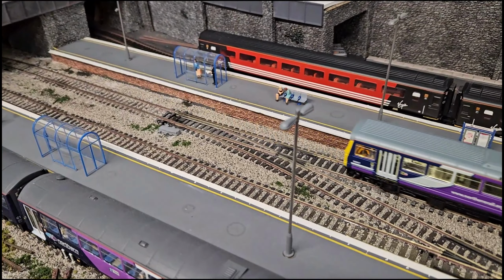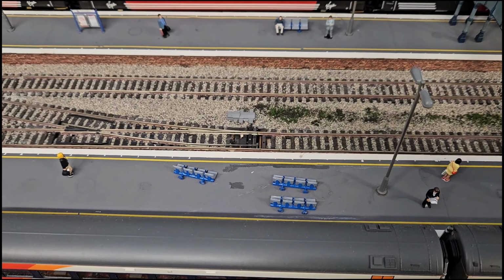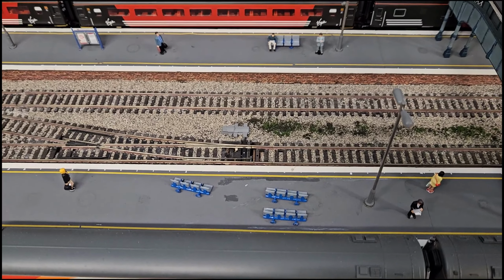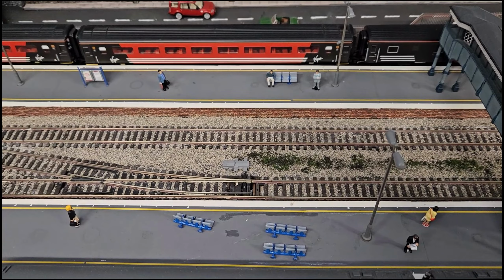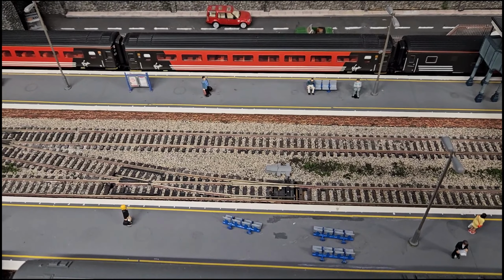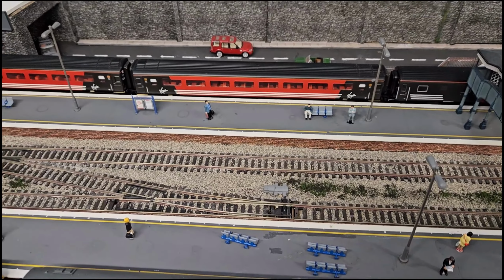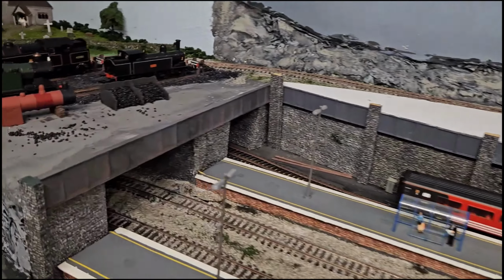Again, it'll be better once I add the benches. Must confess though, the reason why these benches aren't glued down yet is because I had loads of figures and I ended up pinching half of them for the little museum layout, so there will be a little update on that soon. So the next time I nip up to Carnforth Models or an exhibition, I'll pick up some more seated figures for the layout. Let's just go back over here.